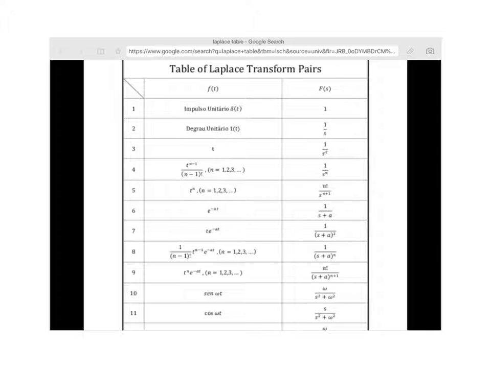So this is actually in your book, right? It says impulse function, and then it says unit step. Those are the first two. So what it shows you, once you get to the point where you're comfortable using the integral of f of t e to the minus st dt, and you're getting comfortable doing that process, you actually don't need to do that every time. You can just look at your Laplace table and immediately say, what does my function look like? Does it look like e to the minus alpha t? Because if it does, then I can just go directly into the Laplace domain without having to do all that integration and get F of s.